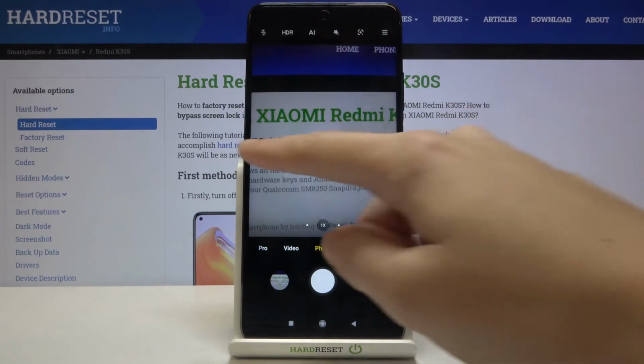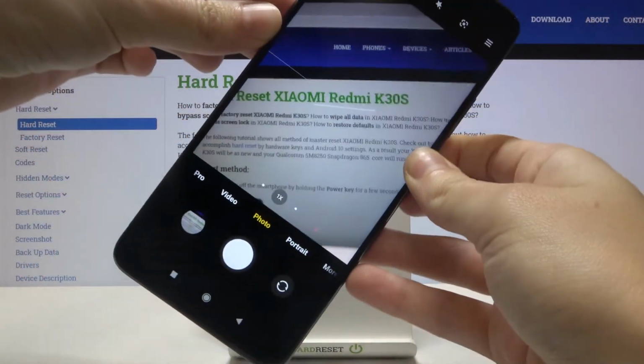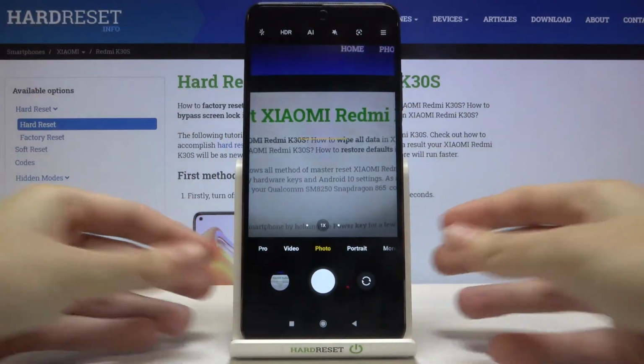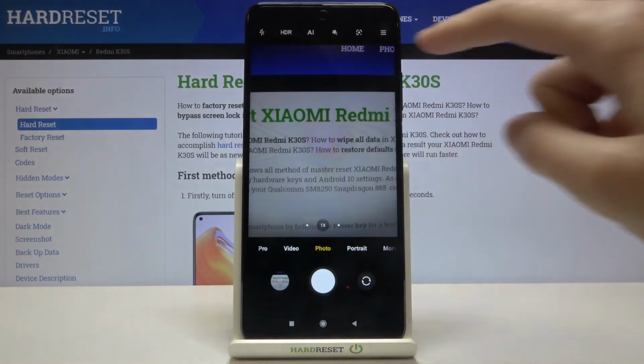And the leveler appears here with this line, so this is useful, for example, when we want to keep our photographic topic straight in the picture. And of course, when we don't need this, we can easily go back to the settings in the right corner, tap on this button once again, and for now the leveler has gone.